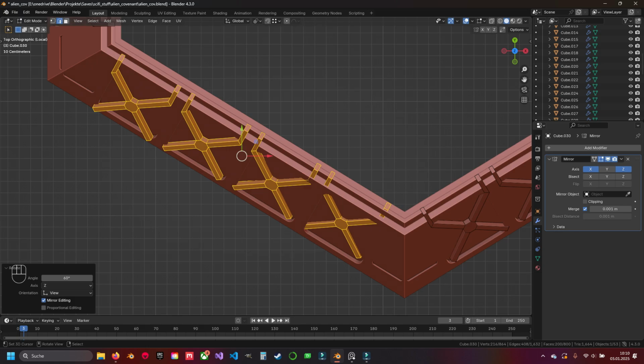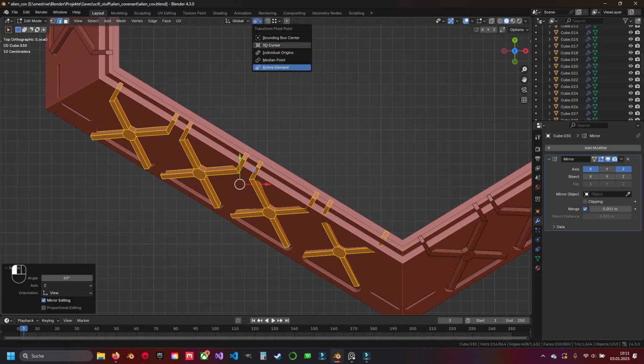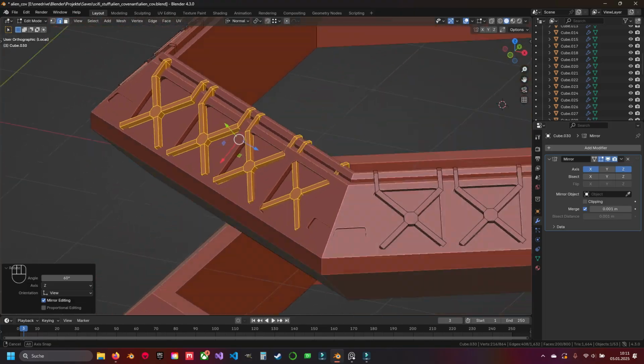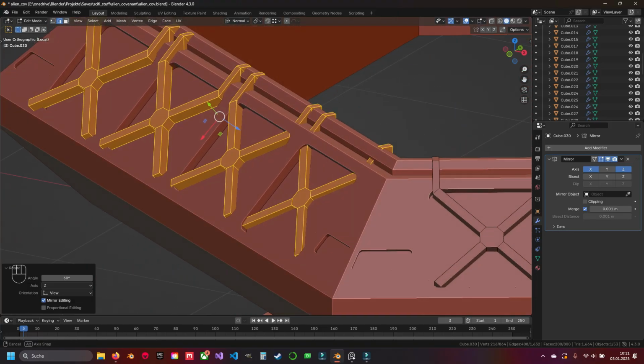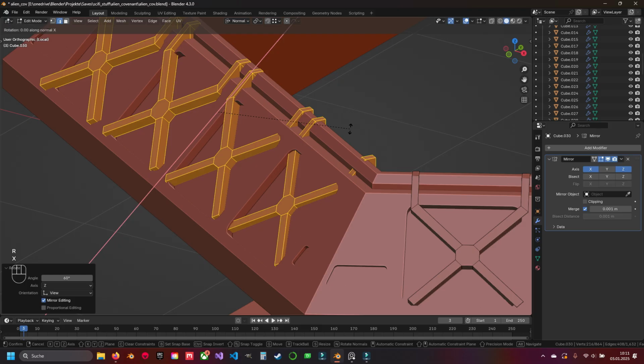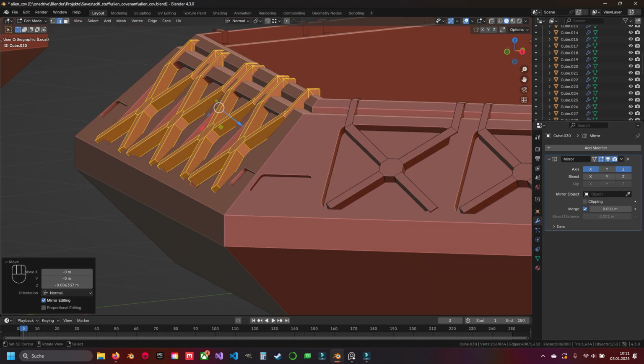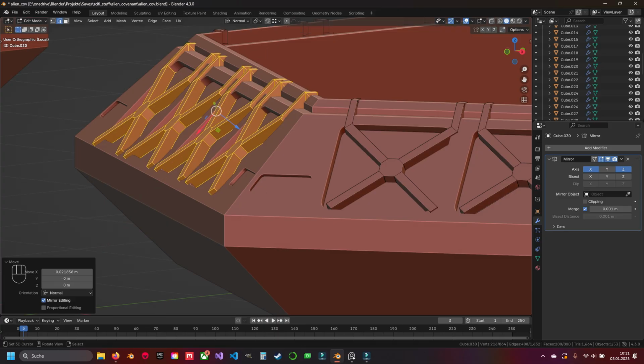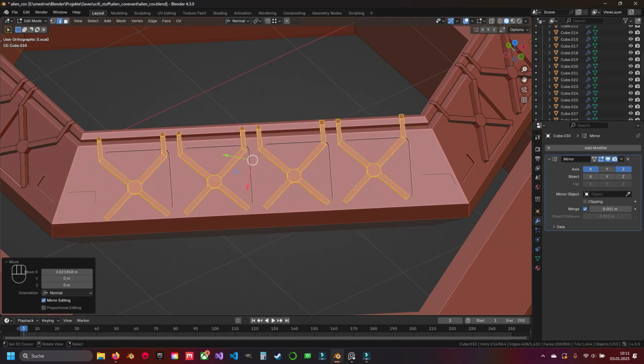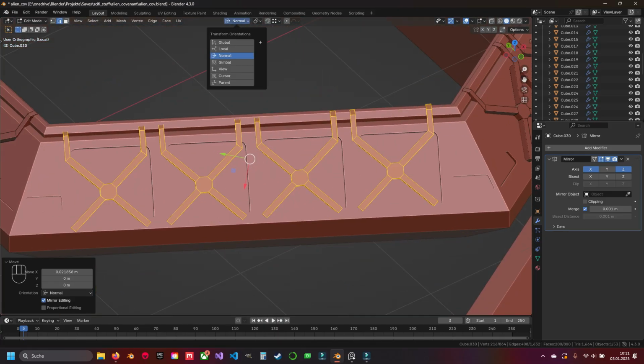And now we have to do here the same thing. So I'm going back to medium point, normal, and so we have just to rotate that first a little bit on the x-axis. Then we have to go a little bit inside, down, and do a little bit of manual adjustments here.